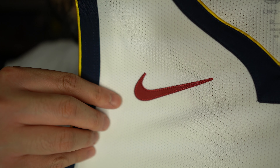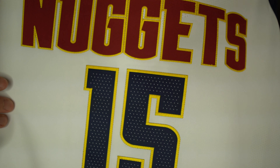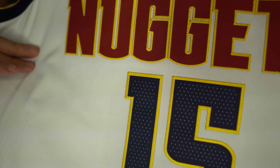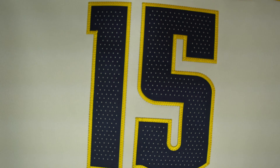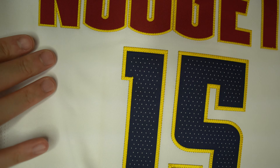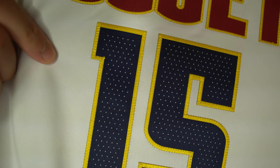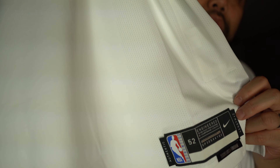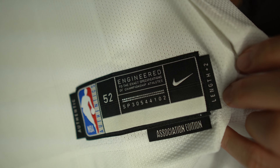Here's the Nike Swoosh — it's almost like a burgundy Swoosh. If you look closely at the bottom of the Nuggets wordmark, there's also a wood marking that is embroidered onto the jersey, which is really nice. With the newer Nike numbers, you get those perforation holes. Lifting up the jersey, here is the jock tag. You can see on the side, by the Jerry West logo, it does say 'authentic,' and then size 52.